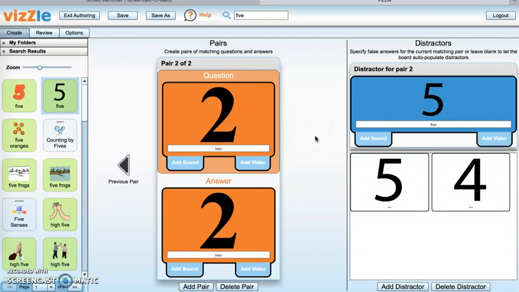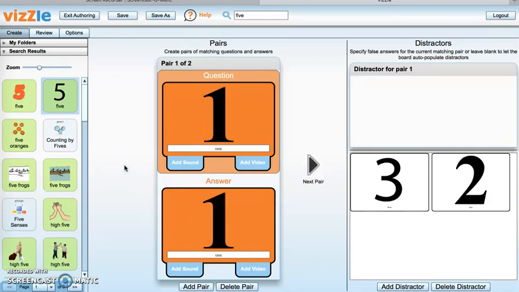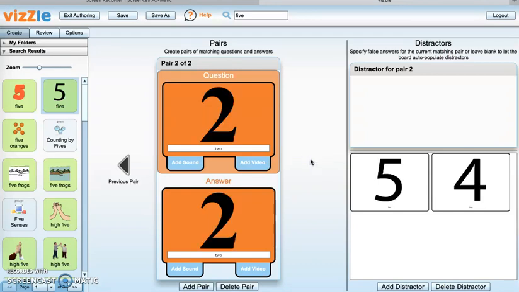Now we need to make sure everything works between the two questions. In order to do so, we're going to go to this black triangle over here towards the middle of the screen. This will allow us to navigate between questions. It will populate on the left or the right side to navigate between questions.